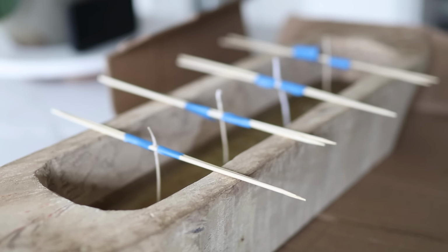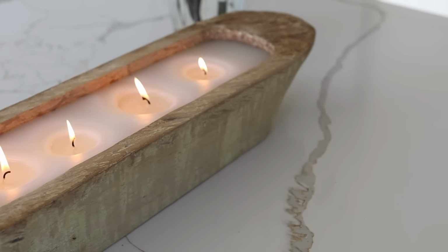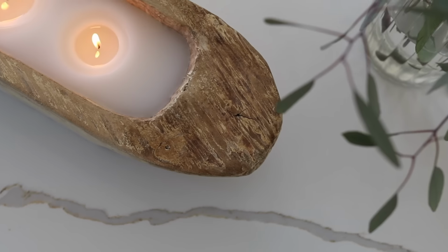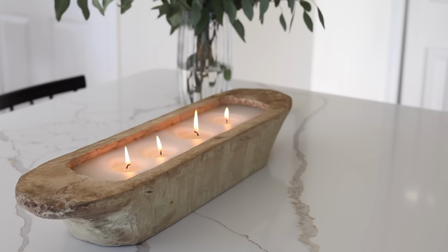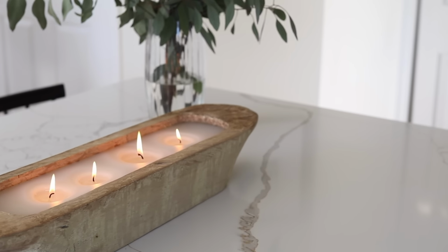Candles just like this from Pottery Barn and Anthropologie, even Home Goods, you're at least going to spend $35, $40. And if you can just spend a little bit of time and just about $10, you can have a super similar look on a budget.